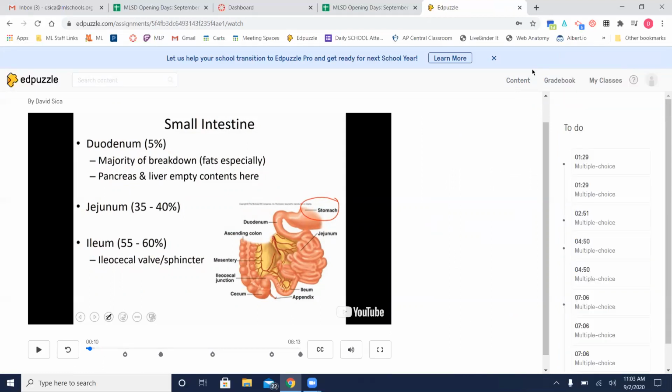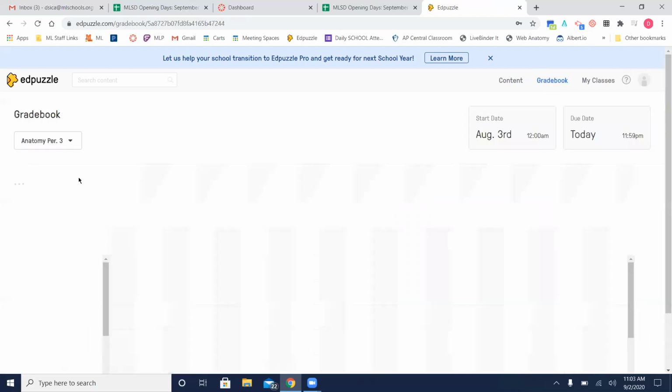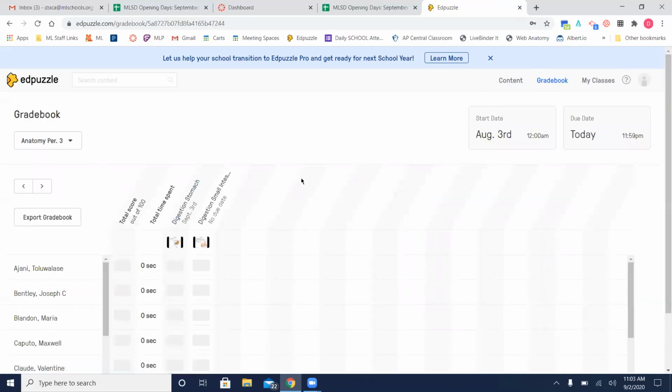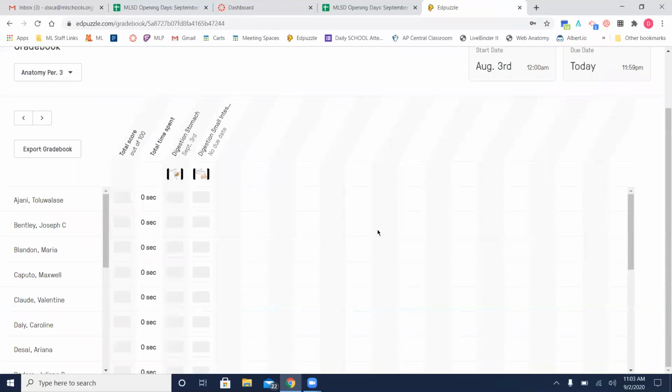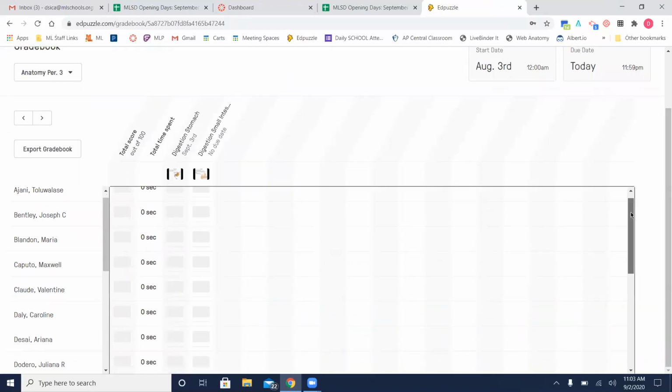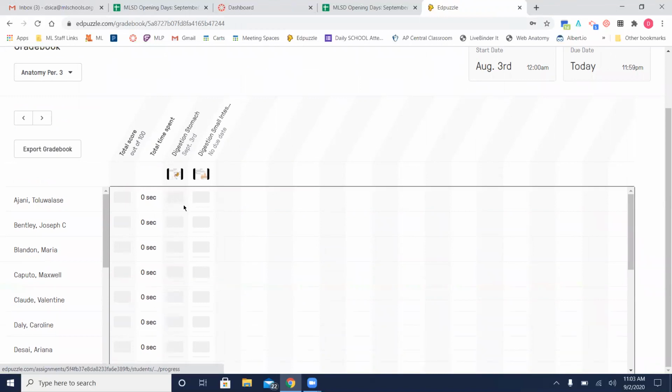Okay, so let's look at what the grade book looks like. I don't have any scores because this is from last year, but you can use this as your grade book, and it's pretty simple to switch your grades over to PowerSchool. Now there's no integration from Edpuzzle directly into PowerSchool to push the grades over, but it gives it to you alphabetically, which is nice. You will be able to see what their score was, and it will also tell you how long it took them.